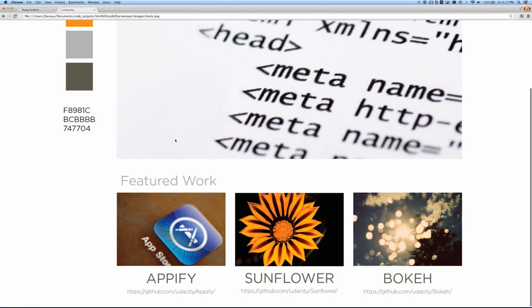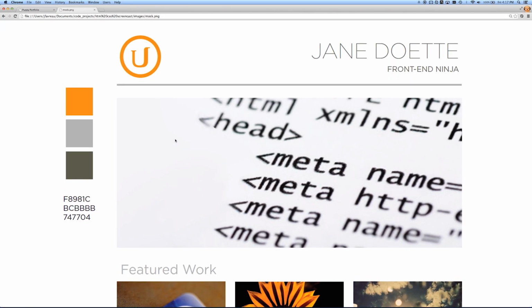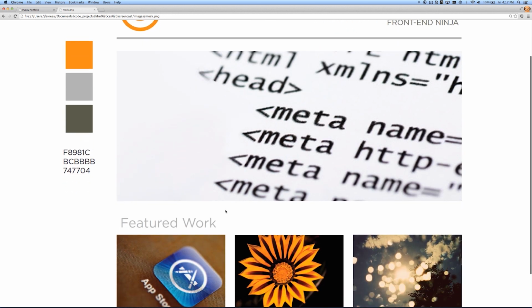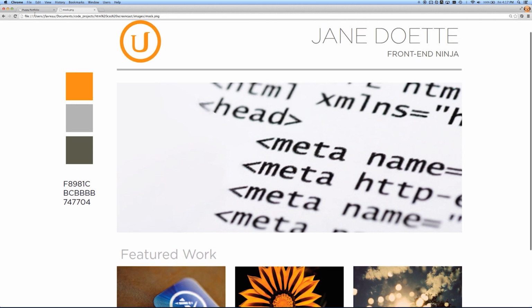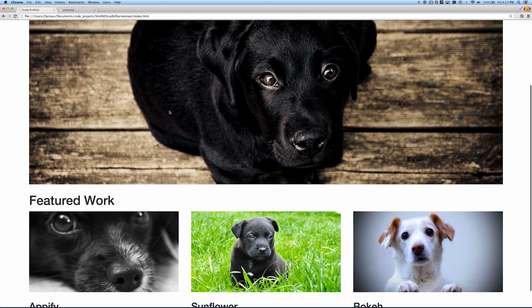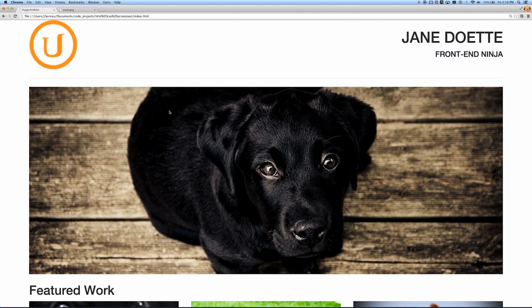Now, if we're looking back at our mock here, we're going to start saying, well, there are some things that aren't the same. Bootstrap isn't using this nice font here. There's not light gray. What we've done so far is we've gone through and we've done what Bootstrap can do natively. Now what we're going to do is apply our own styles on top of that and make the page look a little nicer.